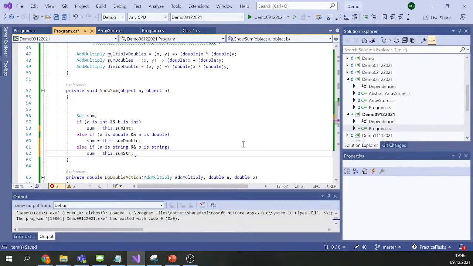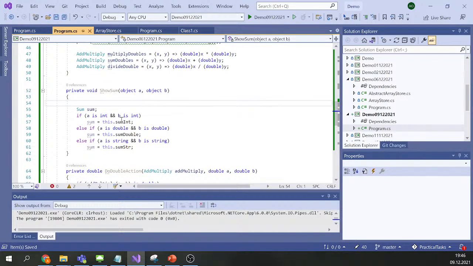So in this case, I use the branching to find out which function I want to use.